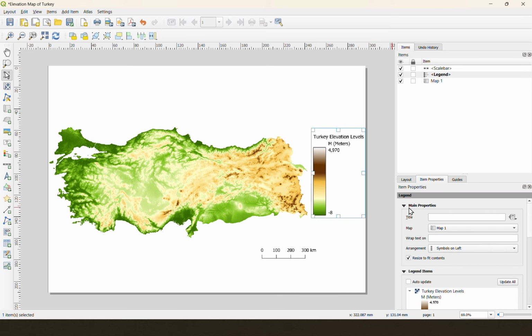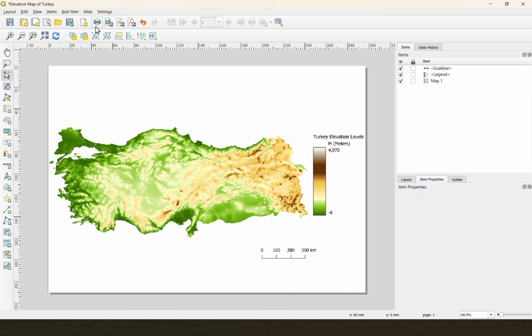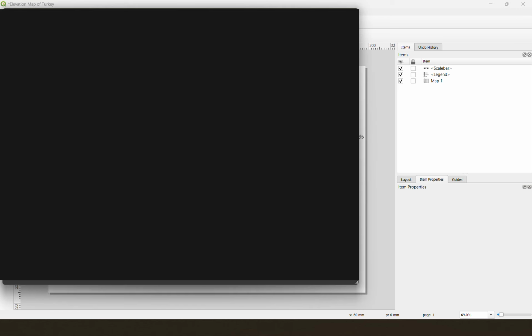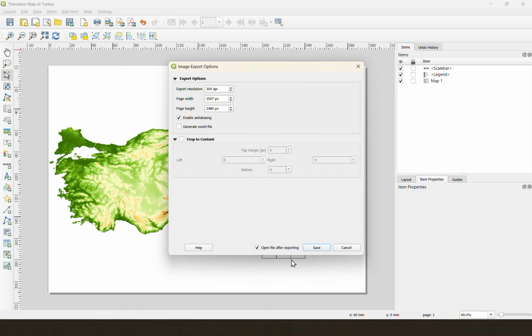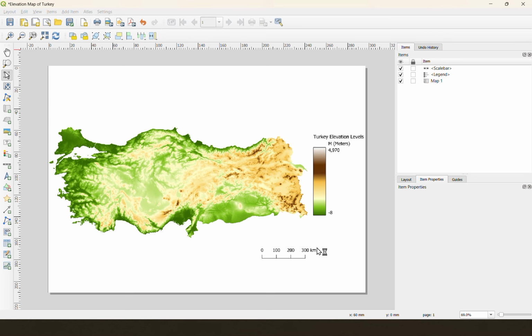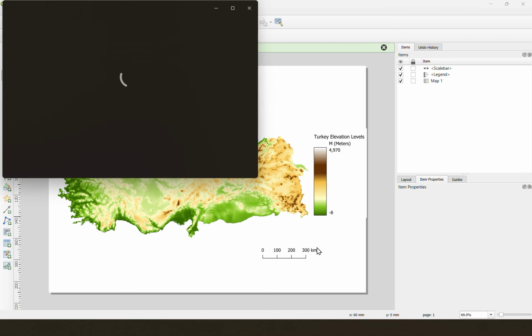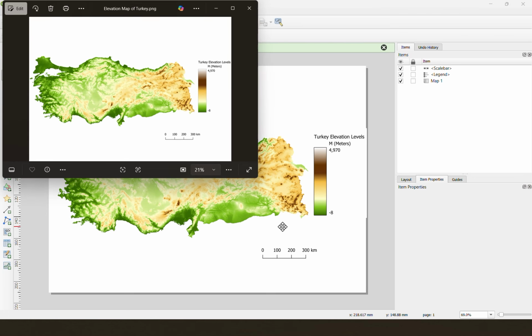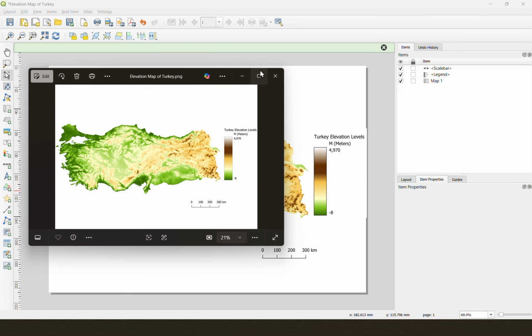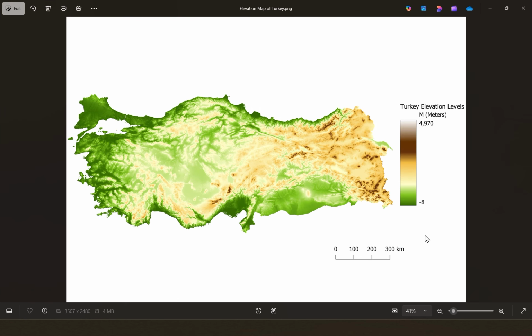So now if you want to export as an image, click on the image icon, select the place where you want to export it. I'm just going to select this place. And yeah, if you want to increase the DPI to a higher quality, I suggest you put it to 400 instead of 300 DPI. But yeah, I'm just going to keep it like that. And yeah, that should be good. I'll see the image. There you go. That's the image right here. Nice and clean. And that's how it should be done.